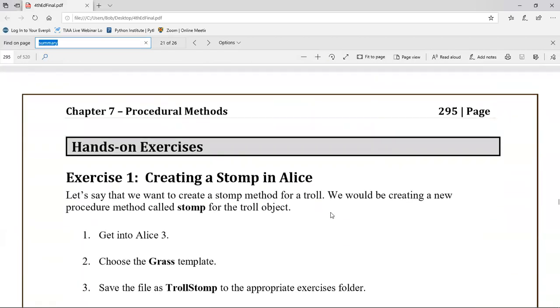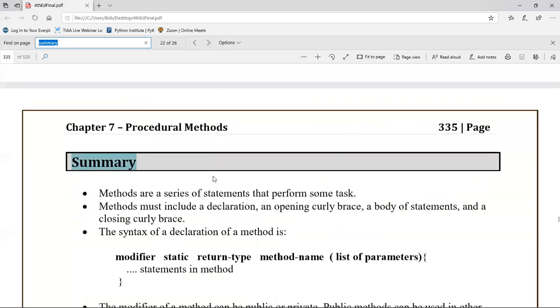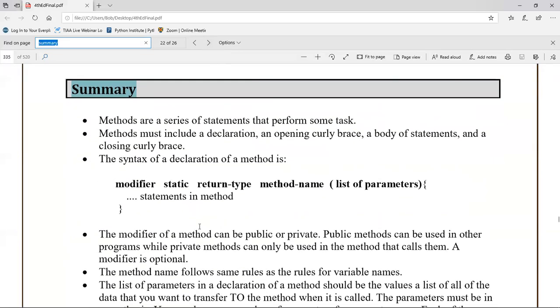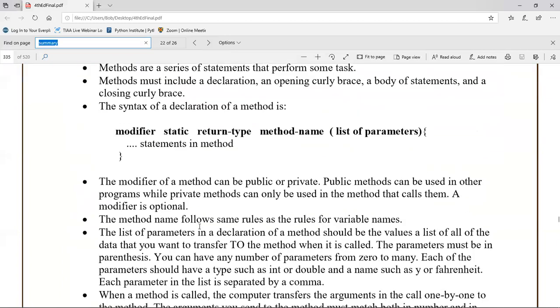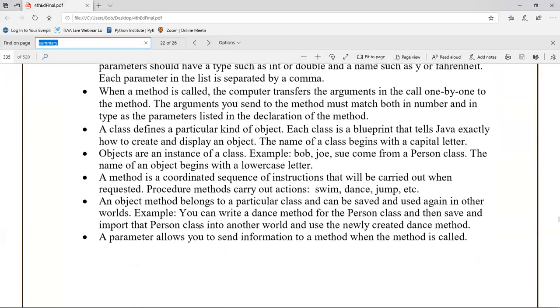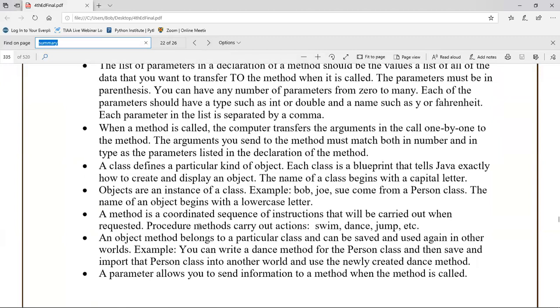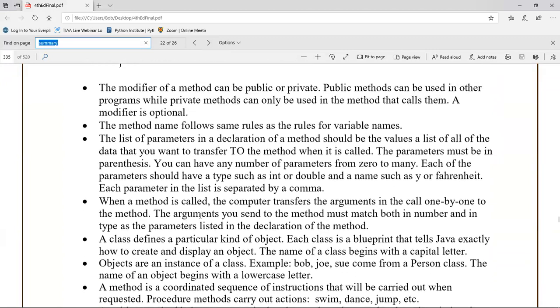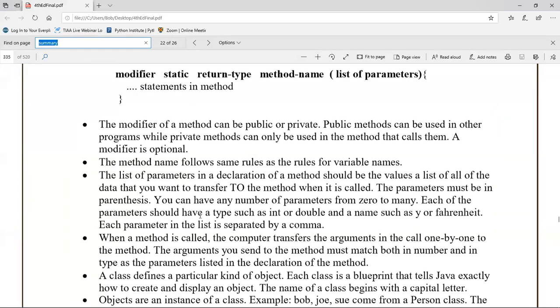And then that brings us to the end here. She has some examples of putting methods in other classes. I will show you that. Let's just take a quick look at the summary. So in her summary, she goes through a review of the syntax of a method declaration. And this is where she talks about the relationship of methods to objects, because it's really important that you understand what a class is, what an object is, what a method is. It's all part of OOP, object-oriented programming.